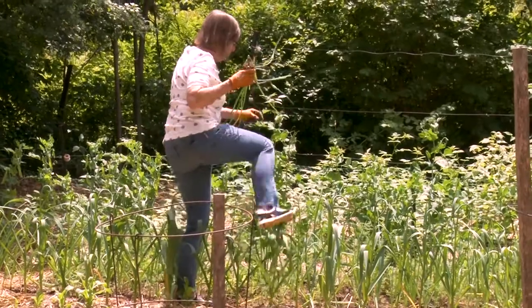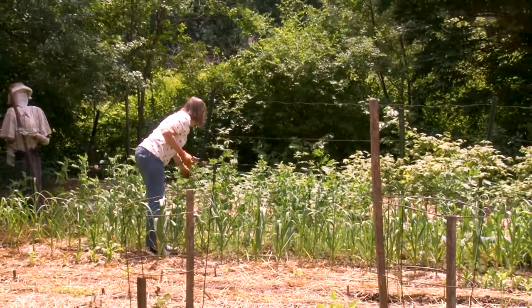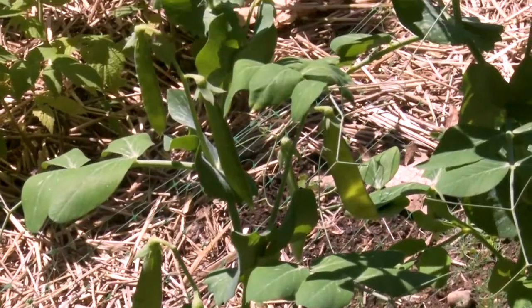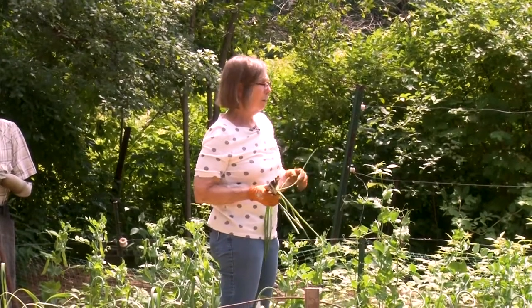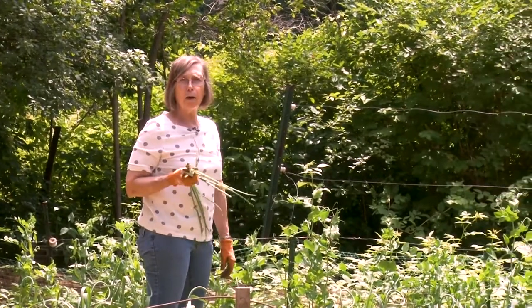The peas have started. I have three varieties of peas in here: snow peas, snap peas, and shell peas. The snow peas are ready to go — you just snap them off the bush and then take the ends off. They need to be picked about every other day because in snow peas you don't want the peas to form. You can see little tiny peas inside, but you don't want large peas to form because they're eaten in stir fries and can even be eaten raw in salads. If large peas form on the snow peas, the pods get quite tough and the peas really aren't that good. For shell peas, I'll wait until the ones at the other end of the row are ready, then shell those out — we throw away the outside and eat the inside.